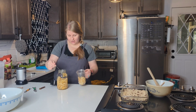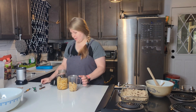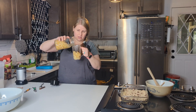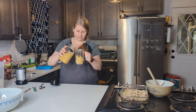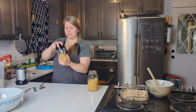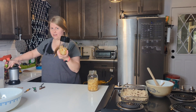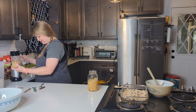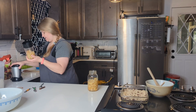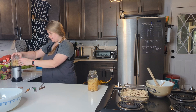I'll usually have some applesauce in the refrigerator ready to go. I'll make a batch and pour it into her little refillable squeezy — that works really well. I'm going to add a little bit of this sugar water to help smooth it out. Fair warning, it's going to get loud. Don't flip it until you're ready to actually blend it, and we're just going to blend it — it takes about 30 seconds.